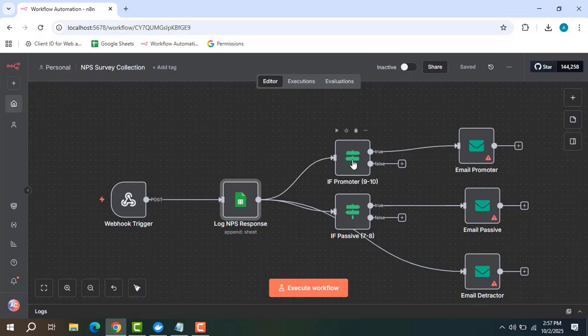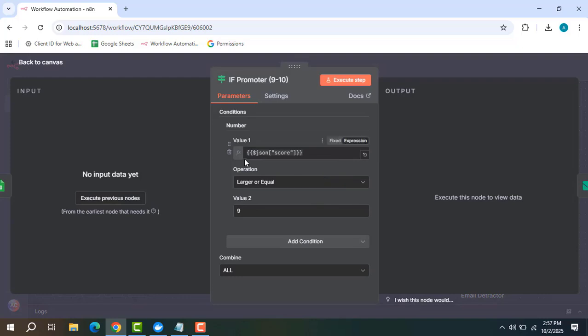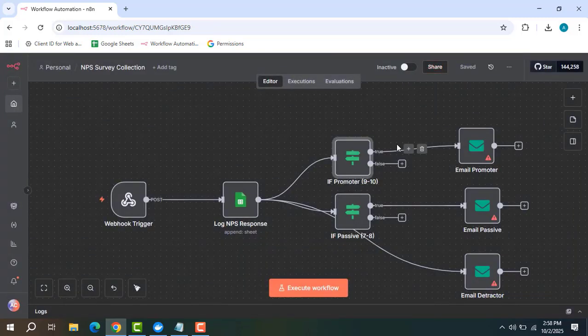So for promoter, 9 to 10, customers who love the brand and will recommend it. Let's open it. So value, and if JSON score is larger or equal to 9, we'll go to the email promoter. This purpose is to thank the customer and encourage them to refer friends.